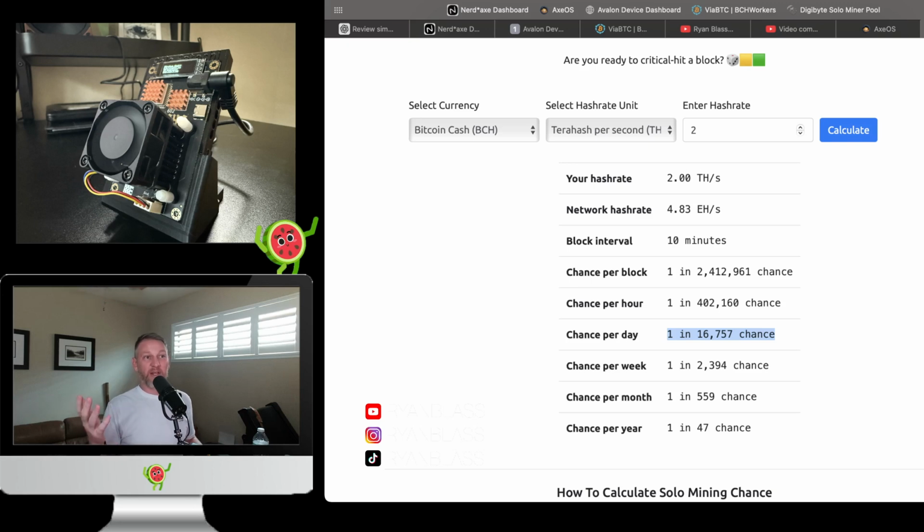And like I said, even if they don't ever make money, I get that enjoyment from talking about it, like I'm talking about it right now. I get that joy when I come home and get to check on it and see, did it solve a block? Did we make any money? And just knowing that it's always doing its thing, always mining away, trying to find some Bitcoin gold. I love that. That's the exciting part for me.